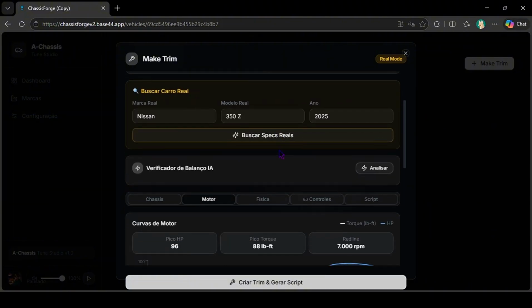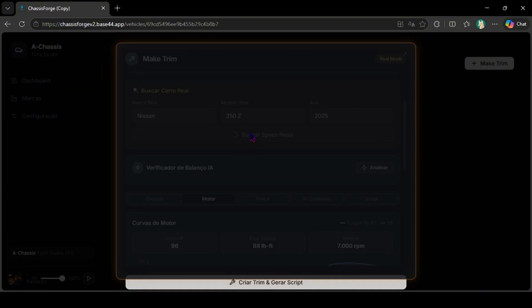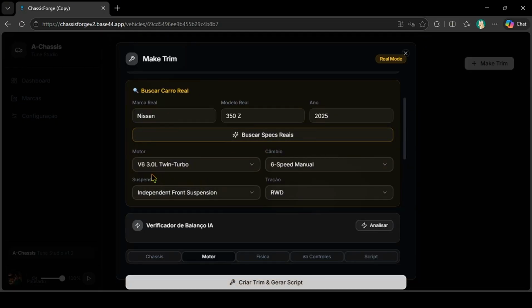Alright, and now you click right here. It will search the wheel specs. Then here it will show the engine type. It is a V6 3-liter twin turbo. You have right here the transmission options, and most of the time it will be these options right here, but it is kind of random because the AI just searched it.